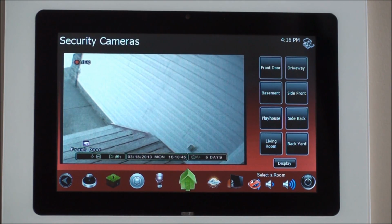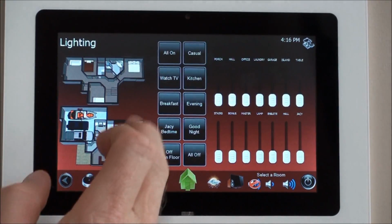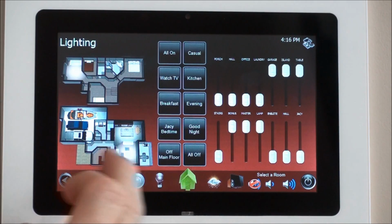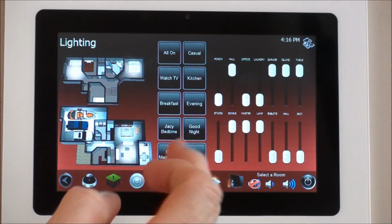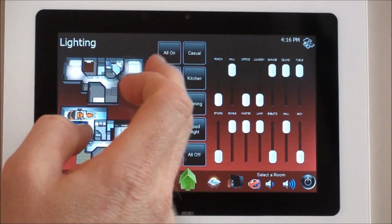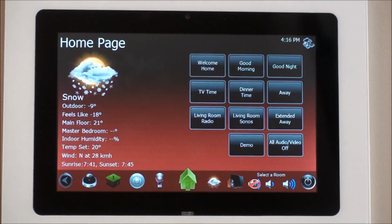Okay, so let's do some of the whole home activity type demos. I'm just going to turn on some lights in the home, just a bunch of different lights. That should do it. So, first one I'll show you is away.